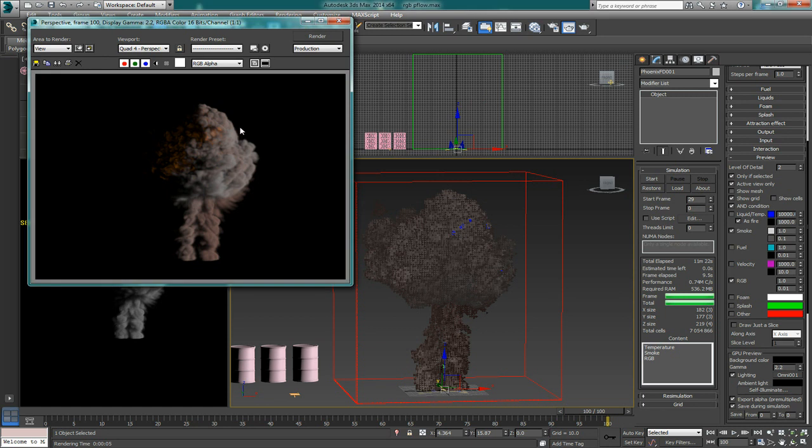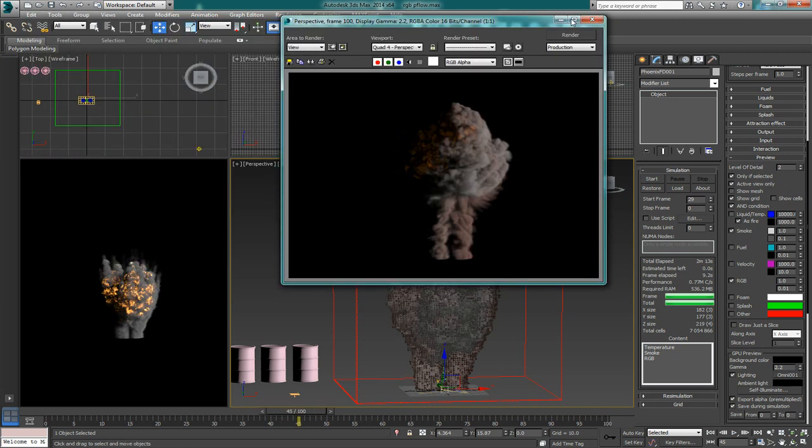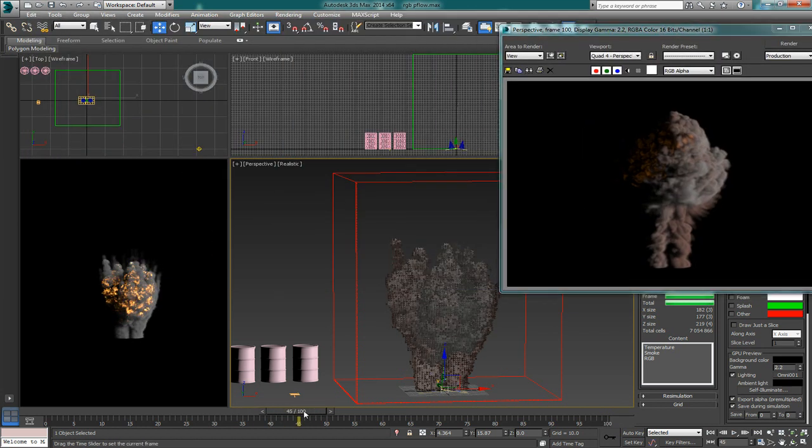Alright, so here it is, and we can see that the smoke really has formed a mushroom cloud after the particles have gone off.